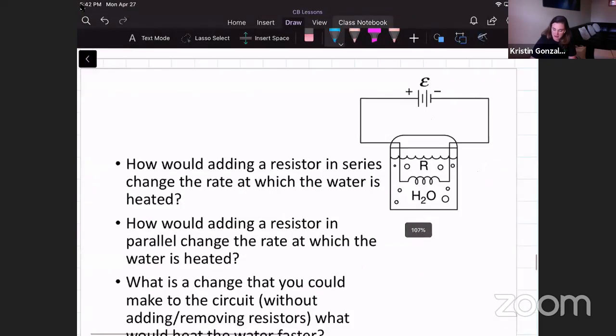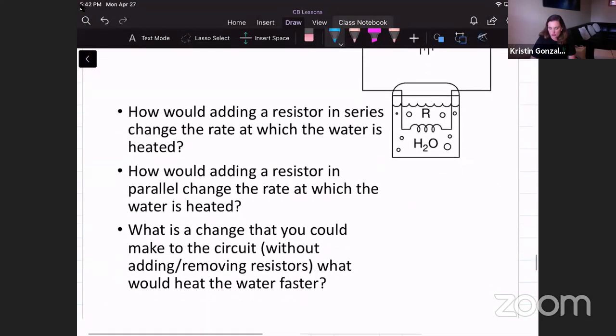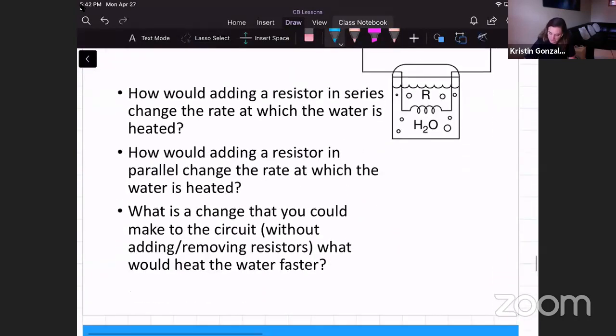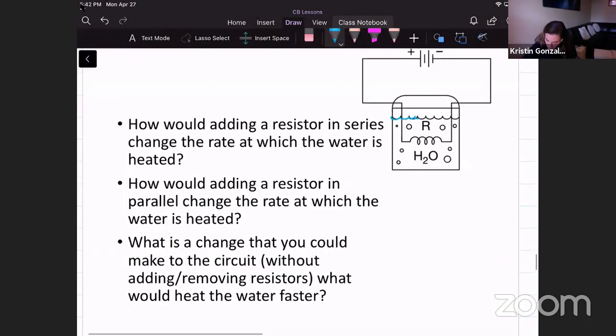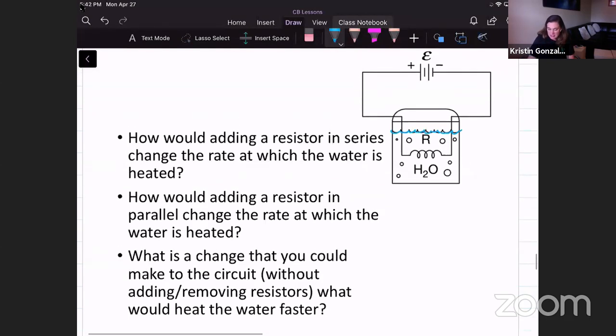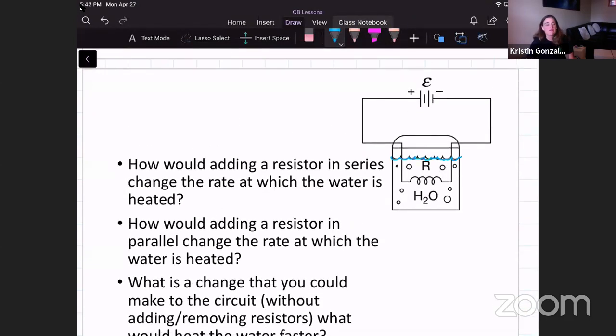The last one I have here, which is kind of just driving it all home, is we have a beaker of water. So if we have this beaker of water, and I have it attached to a battery with an EMF of E, and I ask you if I add a resistor here in series to the circuit that's submerged in the water, right? So instead, if this was our beaker, and it's in the water. So this is what we call resistive heating, right? We can heat water with a heating element with that resistive heating.